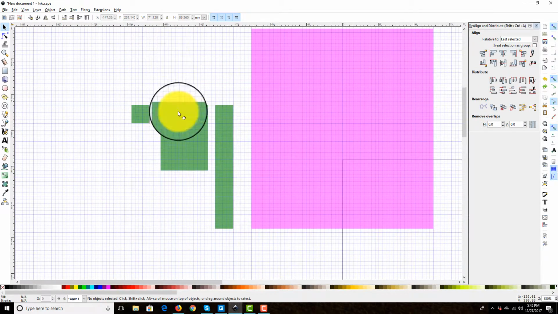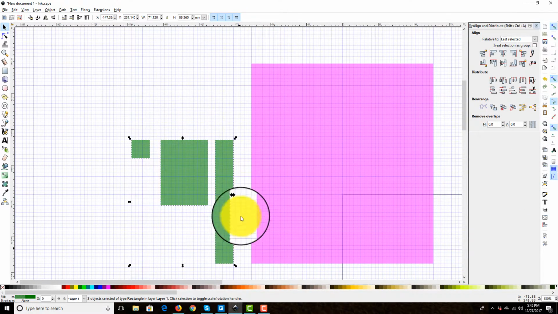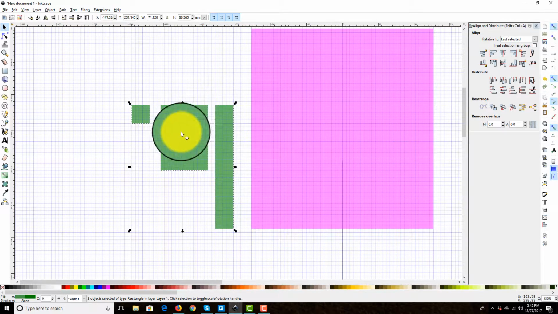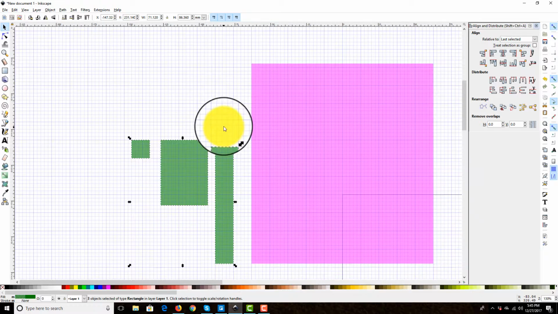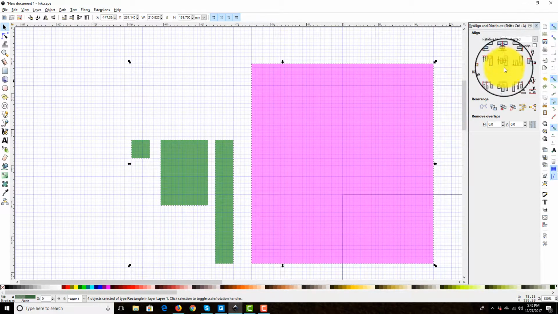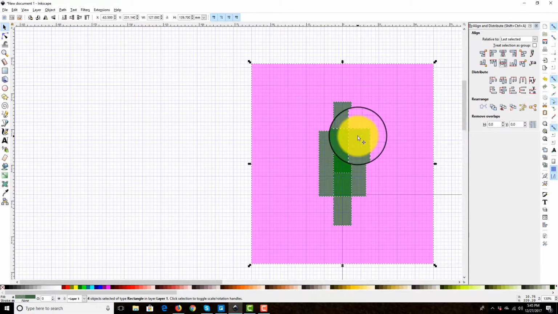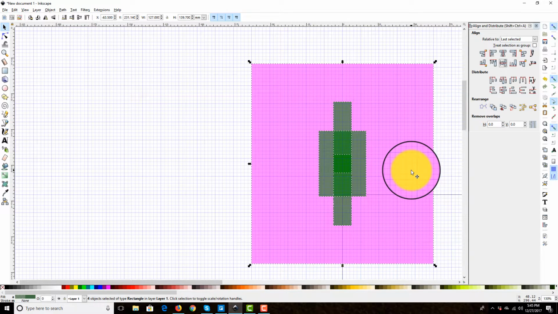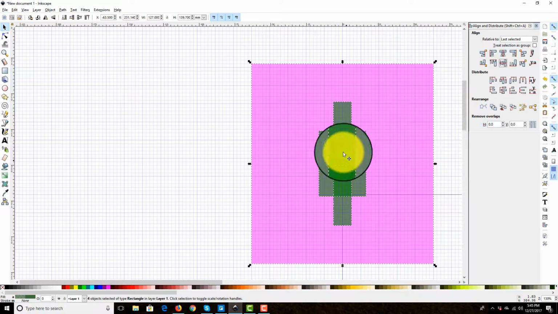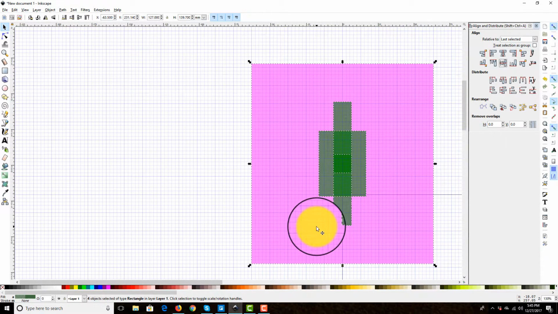Okay, now you get a very different result if this is not a group. So if we ungroup that, and we have just individually selected elements here. So it looks the same, but it's not, because these aren't a group, these are individual elements. And now if we also select the pink box and then again center, you can see we get a very different result because it's centering each individual element in the anchor element, okay, the pink box. So each individual green box is being centered in the pink box.